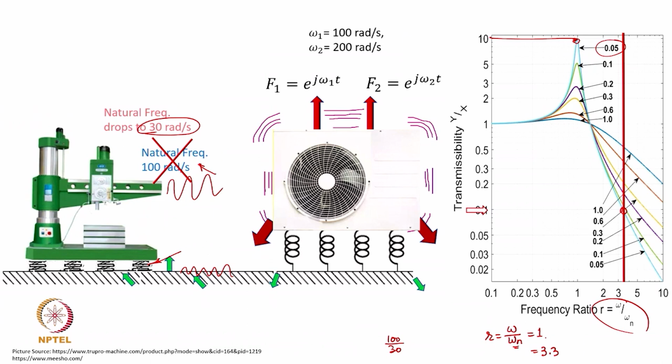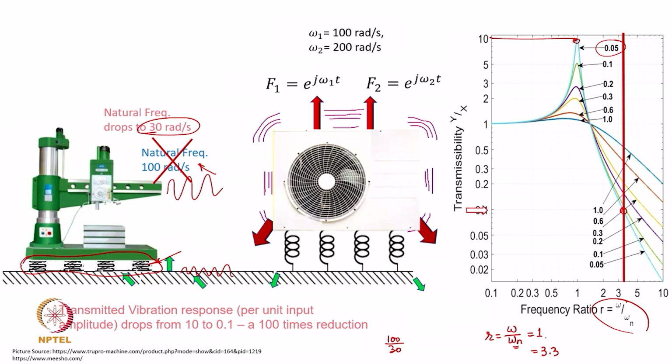So, it is almost like a 100 times reduction in the amplitude of the system, okay. All of this is going to create a significant reduction in the transmitted vibration by properly designing the isolator. Now, what you are seeing in this example is both force transmissibility being taken care of and displacement transmissibility being taken care of, okay. The basic point here again is to operate at more than square root of 2. This value is square root of 2.